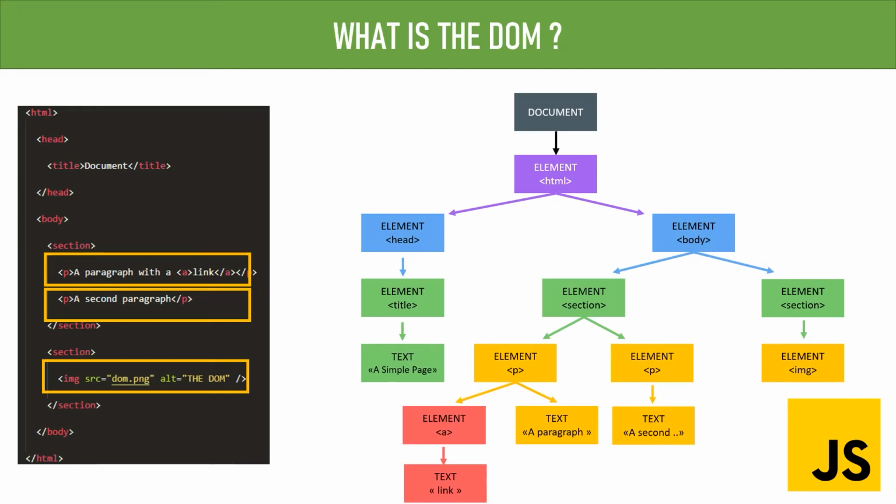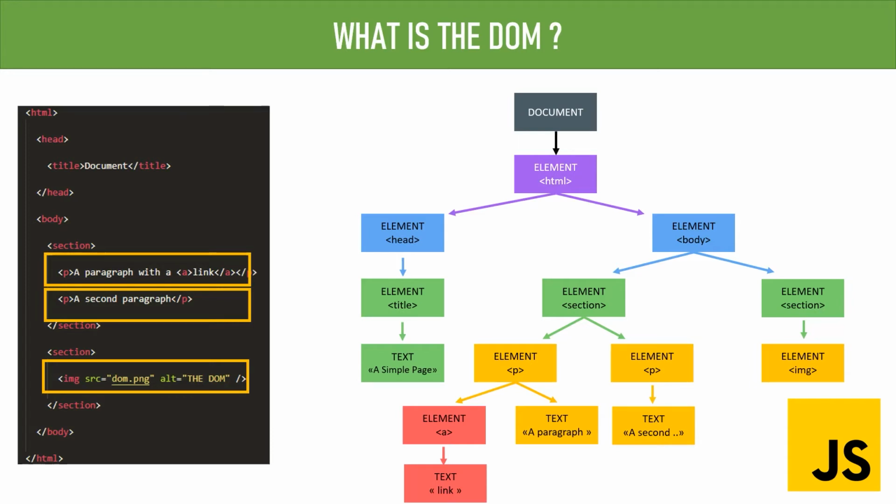So, as I already mentioned, this is a tree structure which looks a bit like a family tree, right? And actually, we use the terms child element, parent element, sibling element, and so on when we talk about the DOM tree and DOM manipulation. Anyway, as you can see, for each element in the HTML, there is one element node in the DOM tree. And we can access and interact with each of these nodes using JavaScript.